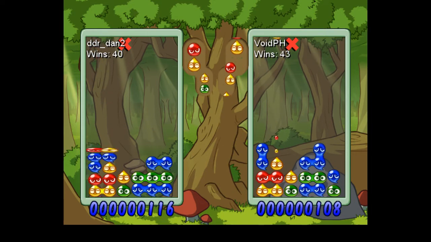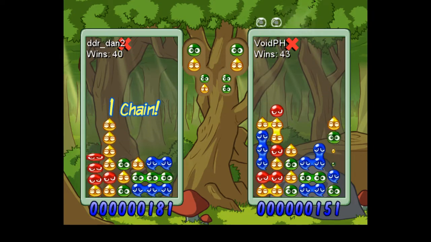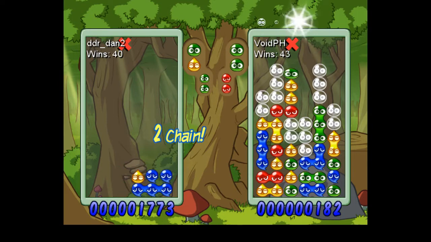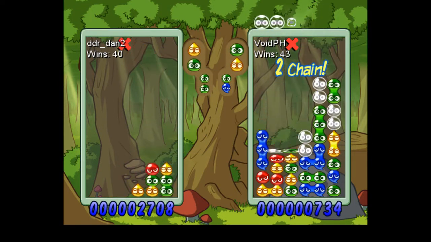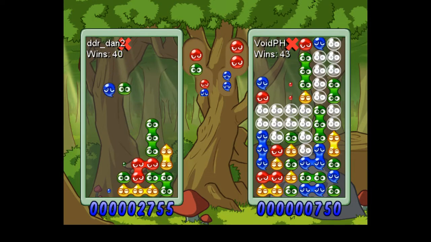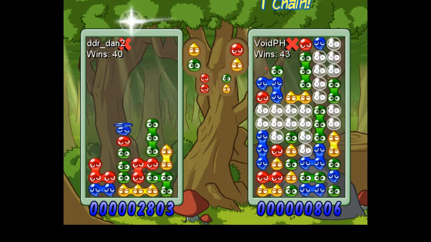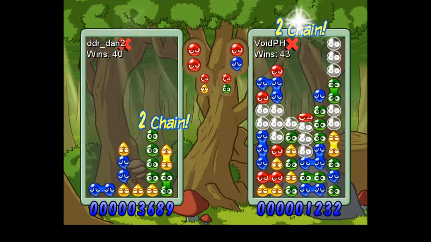Similar forms from both of us this game, but our tells are slightly different. I'm setting a 2 double very quickly, and then a follow-up 3 chain. Void's in trouble, but he gets reds for a 2 chain. Still, he's got a lot of garbage to go through, and I've got a clean board. I don't have very many Puyo to work with though, so it's not quite over. I'm going to send everything I have. It's going to be a 5 chain.